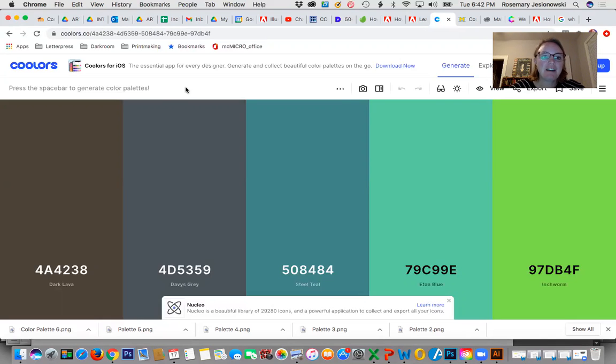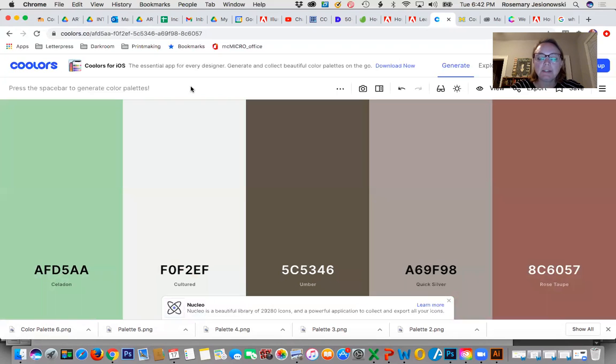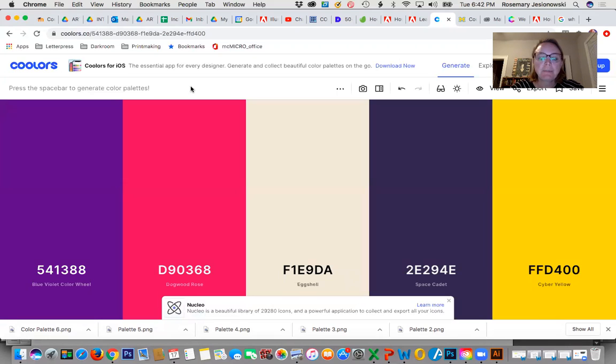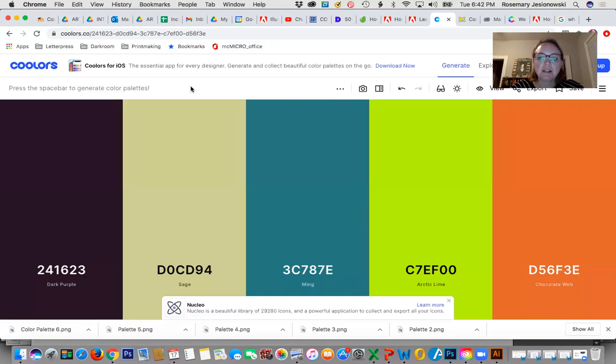This is a website I found called Coolors. I can put this link in Moodle for you. And it allows me to just, every time I hit the space bar, it produces a new set of colors. What we are going to be looking for for our purposes is a set of 5 colors like this generator is producing. And I'm just going to keep flipping through until I find something that I'm excited to work with, like this one. I think this looks cool.